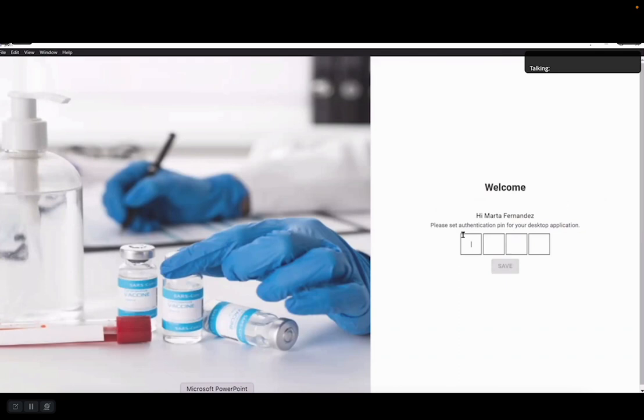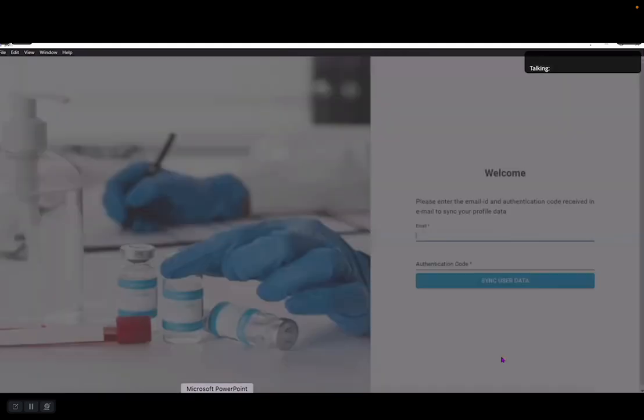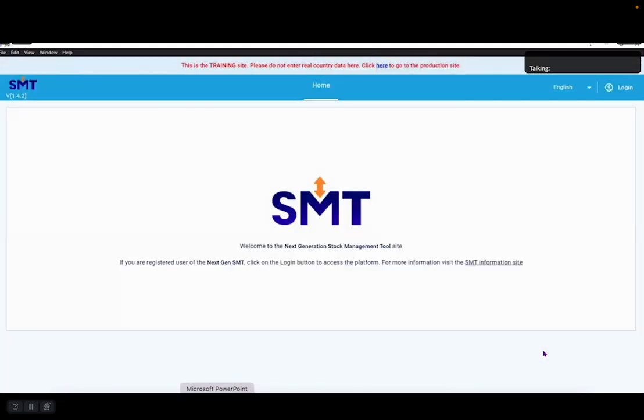The next step is to set a PIN for your application. This is a PIN code that you are going to use every time that you need to access the SMT. So just choose a 4-digit number that you are going to remember and click save. Once your PIN is set, you just go to the application.